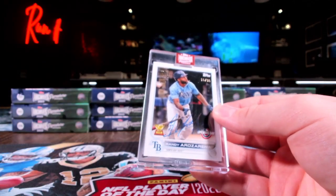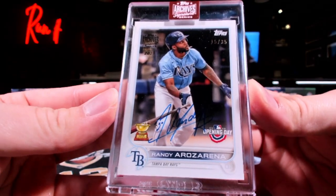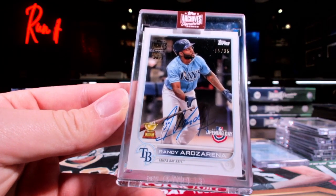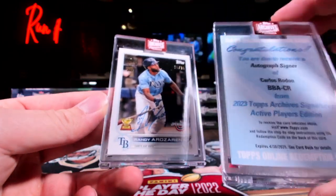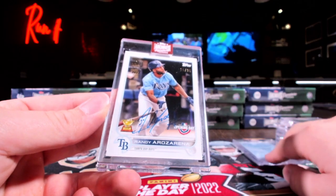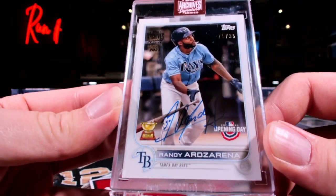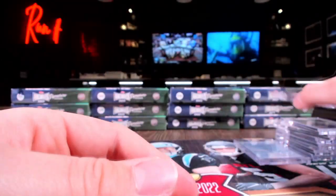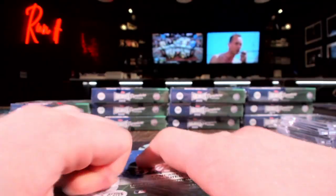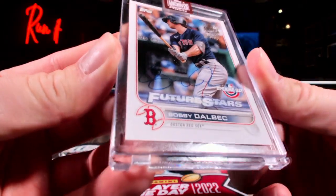Oh, I like this - how about the Randy Arozarena out of 35! Gary Z! If there's no way to look up what team Topps says the card's gonna be, it'll probably just be his active team, but I'll discuss with Brian - he knows all the rules. Very nice, I like that a lot. The Arozarena autograph is really one of my favorites. Then we got the Opening Day of Bobby Dalbec out of 13!